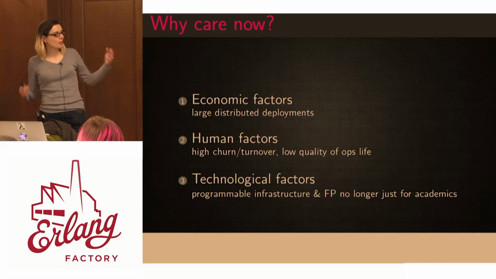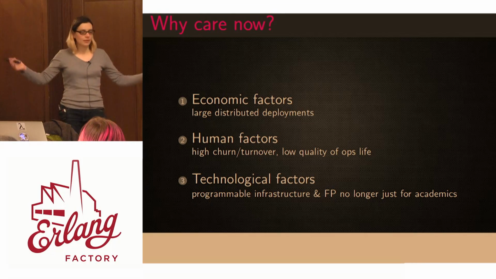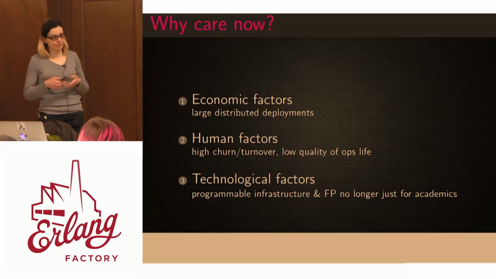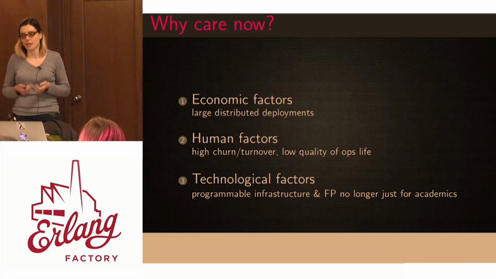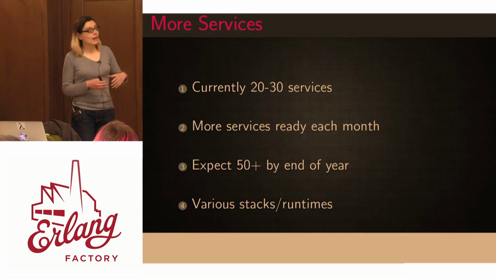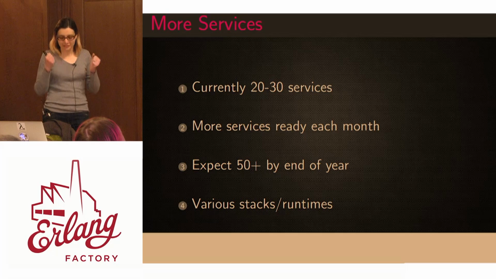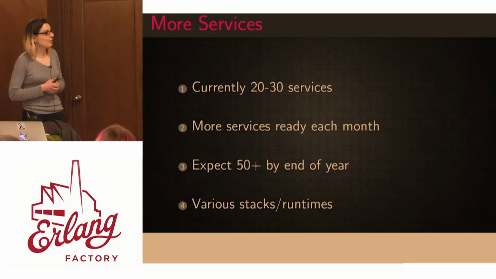And then also we've got programmable infrastructure. So we have that at our fingertips now, and we can provision as many servers as we want today very, very easily. And there are many, many providers for this, right? So all three of those together, I think, mean that we should really start caring about really hunkering down on reliability and infrastructure.